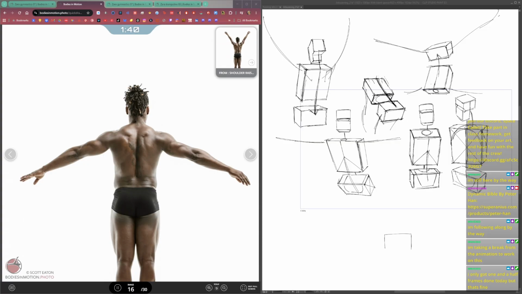So this one's gonna be pretty minimal, I guess. Tilt that pelvis away from us a little bit, and then the back gets tilted towards us.